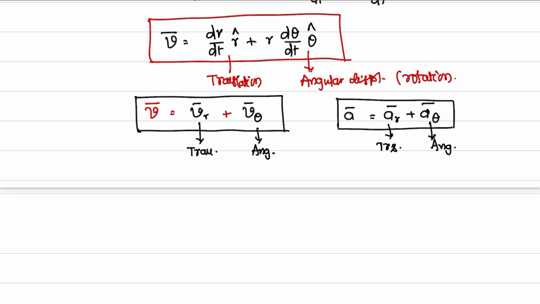Another thing, in the acceleration there is something called Coriolis acceleration. Coriolis acceleration is nothing but the change in r and change in theta are not independent. There will be a combined effect of dependence of linear and angular displacements, and there will be an additional acceleration factor, that is called Coriolis acceleration. That also I want to mention.